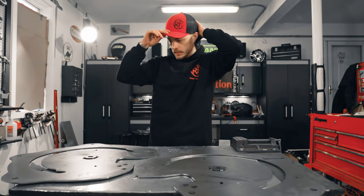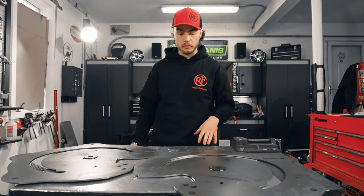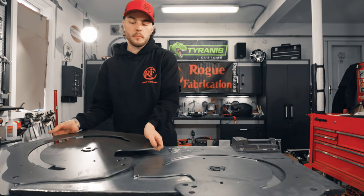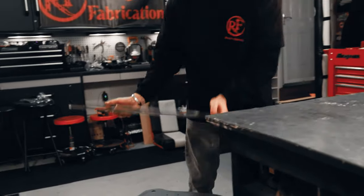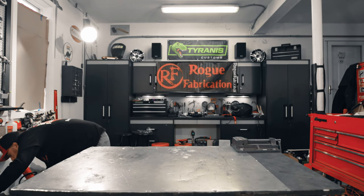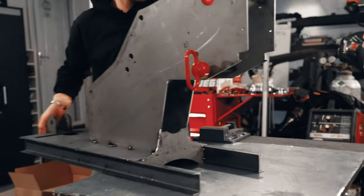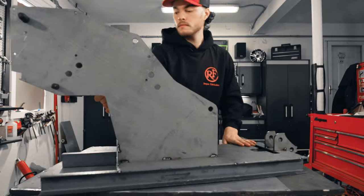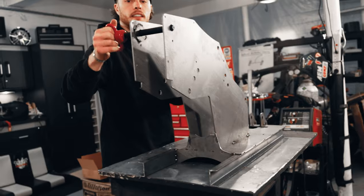All right, so that concludes all of our tack welding. Obviously, we're gonna weld this whole thing up for real before we go to actually use it. But at this point, we can move our bend wheels aside. And we'll grab the actual frame. Get these out of our way.